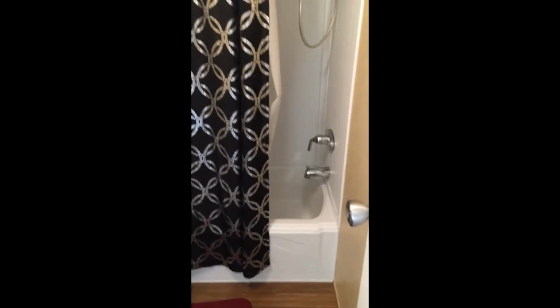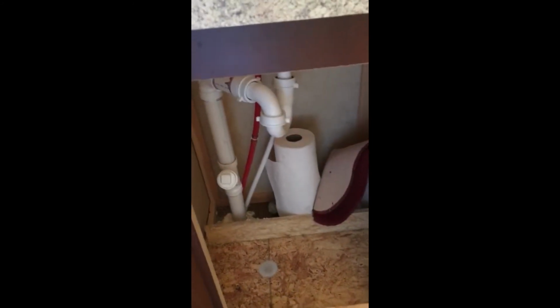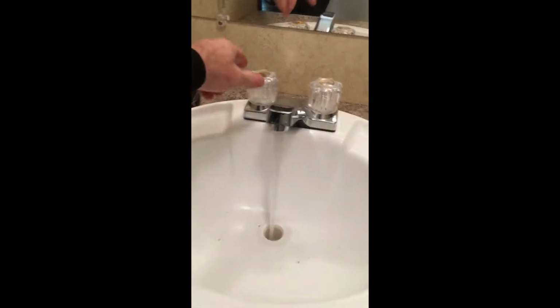Always, guys, when you come into a home, go through. I already checked the water pressure and drainage of the tub, and flushed the toilet. Definitely remember to look under the sinks. Even if it's new, look under there. See if there's any water. Just check it. As you can see, turn it on. Pretty good water pressure. Bear with me, guys, I'm just trying to go over some stuff.